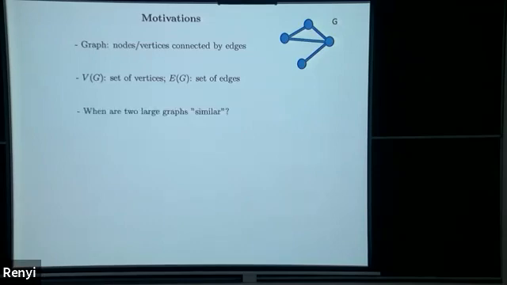And the question we would like to ask is, if we are looking at very large graphs, then when can we say that these two are similar? How can we even tell that they are similar by looking at them? Obviously, if these are extremely large graphs, then we cannot just sit down and try to find an isomorphism between them or try to compare them exactly one-to-one. That's just too much information available that we cannot sift through.